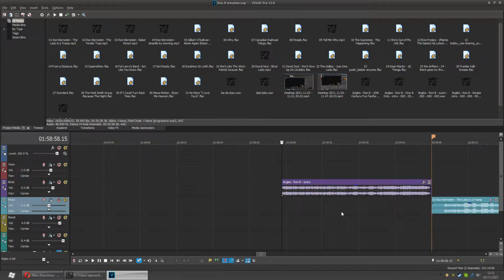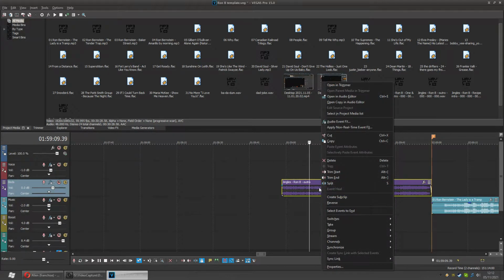He always has this piece of music as an outro. And actually, there's something I do about this that a lot of people don't seem to know. Within Vegas, if you right-click on any clip on your timeline, there are a series of switches that you can apply to it. Most of them you don't tend to need. There's like mute a clip, I guess. Loop, that's on by default. Invert phase can actually be useful. And normalize, just to normalize the audio.